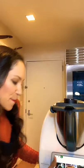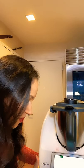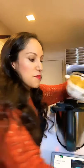Another idea of what you can do with your pumpkins that I also have right here that I made yesterday is a kabocha sage risotto. Excuse me if I'm not pronouncing that right, but or pumpkin sage risotto, right? So I used my pumpkins to also make this delicious risotto. My Team 6 robot makes the most amazing risotto, like easy breezy. I know that's normally a hard thing to tackle on your own, but it's not hard to tackle with this machine, yes. So again, so you can make pumpkin risotto.